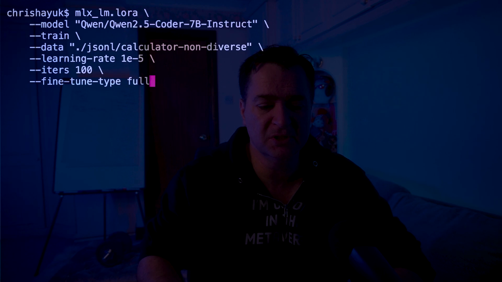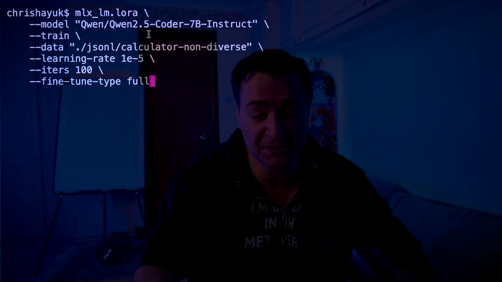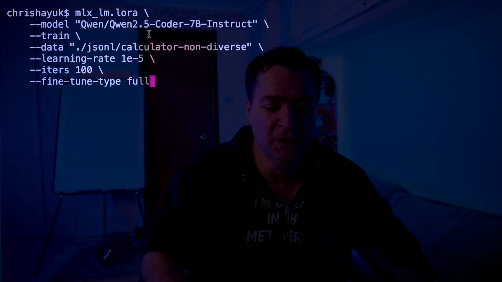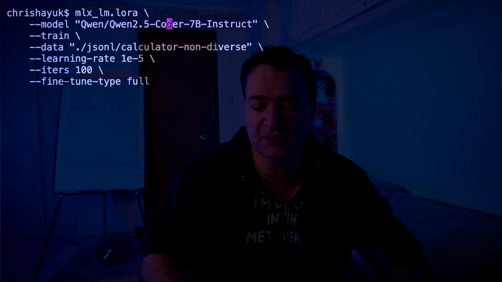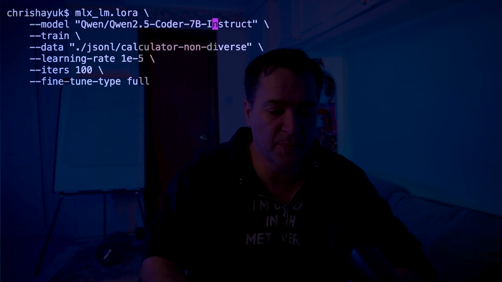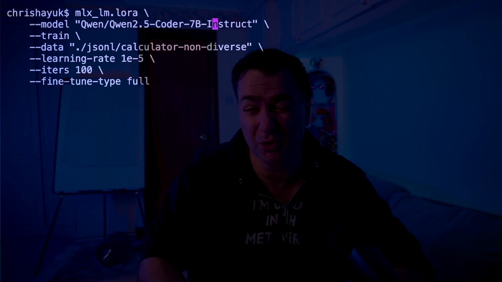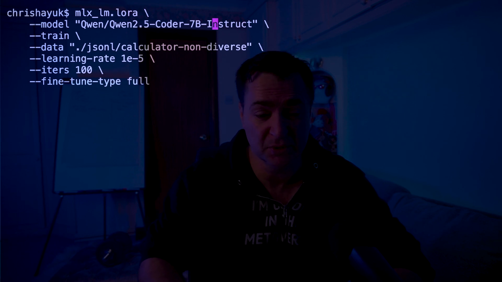Now that we've created our data set, we're going to do the fine tune. To do that, we're going to use the command mlx_lm.lora. That is the fine tuning CLI application with MLX that you've just installed. We need to specify a model. We'll go back down to the 500 million parameter model a little bit later, but we're going to start with this 7 billion parameter model. Now, this is quite a big model, so you might not be able to run that on your machine. You might not have enough memory, but I'll show you how you can run that with the smaller models as well. You can always run a quantized model if you want, and MLX will deal with that fine.